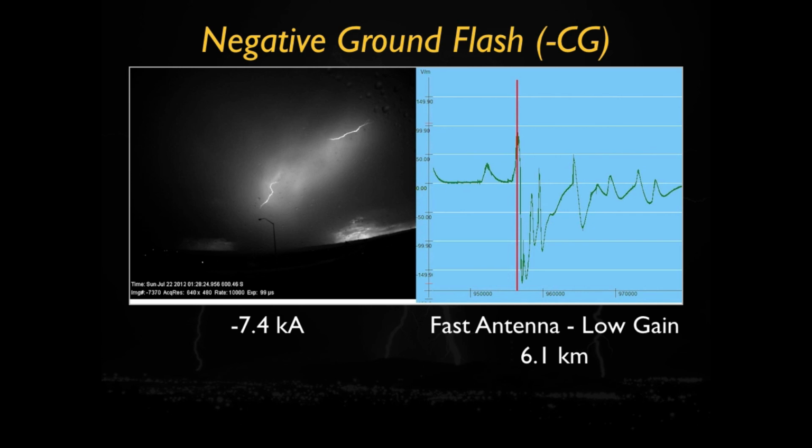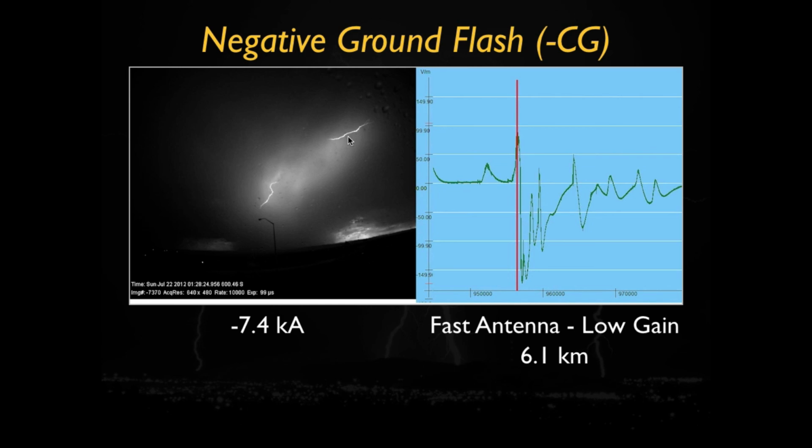Well, one of the things that we've been lucky enough to capture is actually the development of the recoil leader that essentially is the dart leader that causes the subsequent return stroke in the same channel. What we're looking at here is another negative cloud to ground flash, and this is the second return stroke that we're going to look at, and we're going to just focus on that.